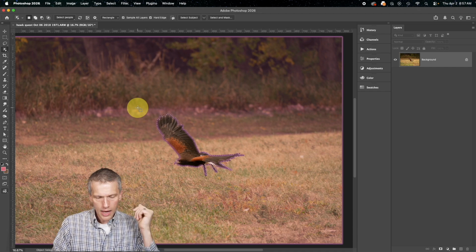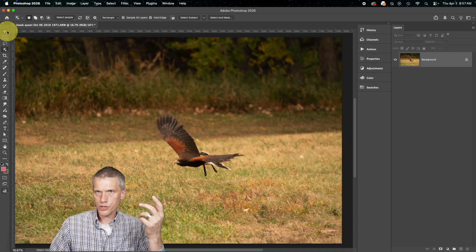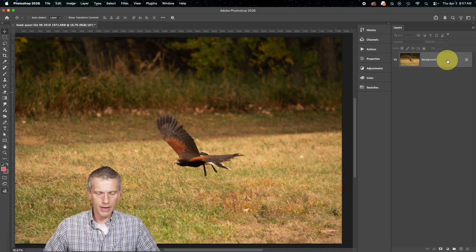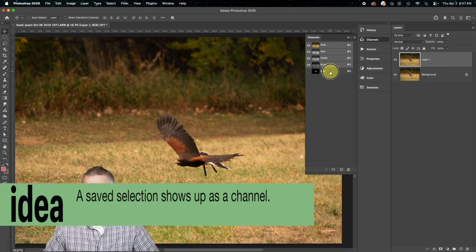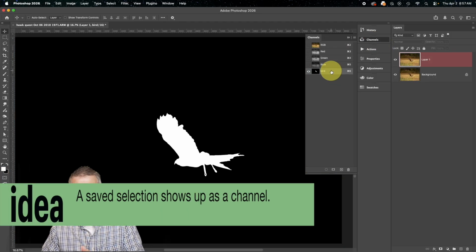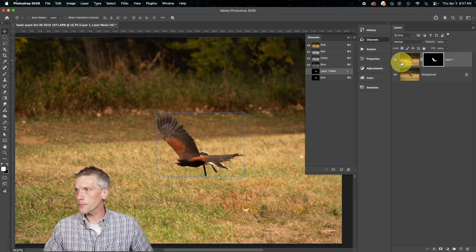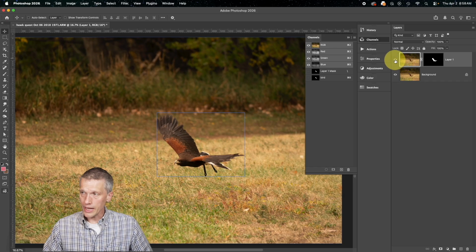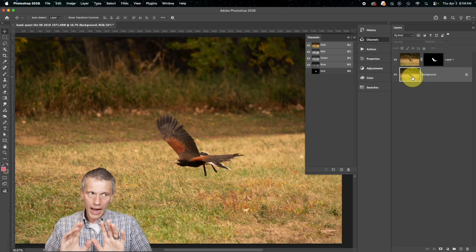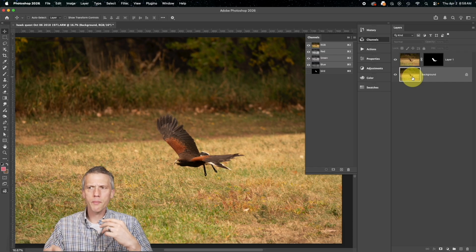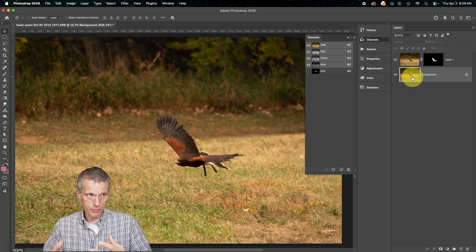And so now what I want to do, I'm going to change my cursor tool, is just make a copy of the background layer, Command or Control J, come to Channels, and grab my bird mask right there, which is the selection I saved, and drag it onto this layer. So now this layer here is just the bird, all right? But that means I need a background that's actually a background that doesn't include the bird, okay?